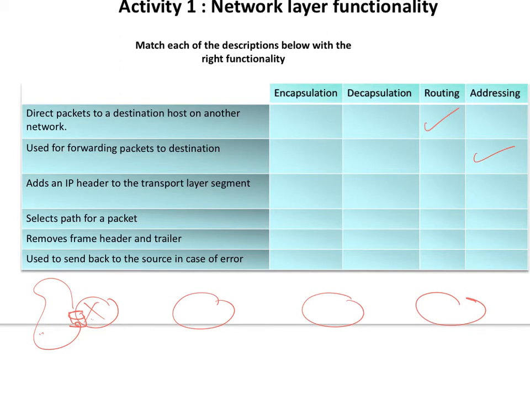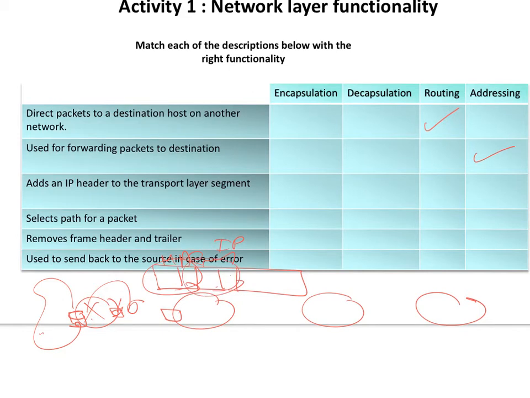When this router picks it up, it will regenerate or re-encapsulate the frame with different destination and source address in the MAC layer, which is this will be the new source MAC address, and this will be the new destination MAC address. So if you have a frame that has MAC address and IP address, those two addresses will have to change at every hop. We talked about that.